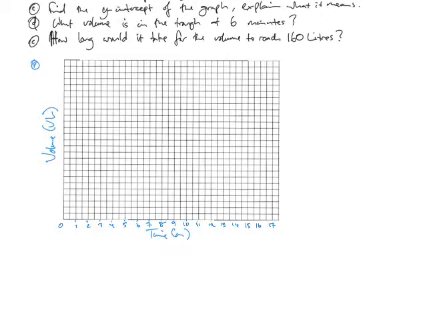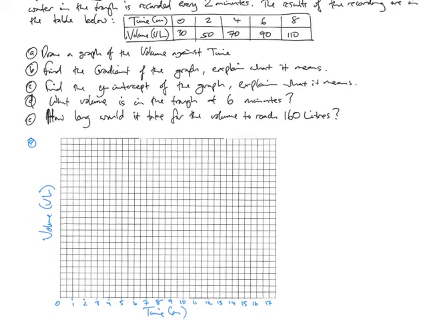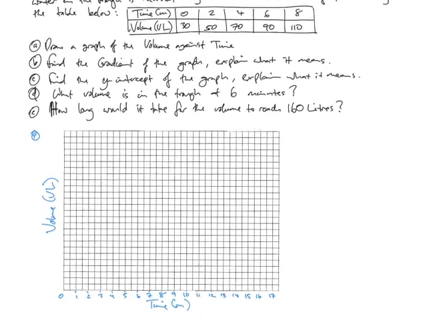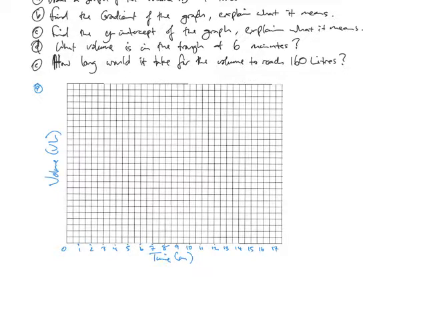So yeah, I won't finish it off. And the volume needs to go from 30 to 110. You're allowed to decide where your y-axis starts, but for our purposes, I'm going to start at 0 and decide on a scale that will go up to 110. So if I quickly look at this, 10, 20, 30, 40, 50, 60, 70, 80, 90, 100, 10, 20, 30. That's not going to be enough because I already know I need to work out 160. In your book, you would be able to extend it, so I'm going to have to go up 20 each time.